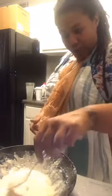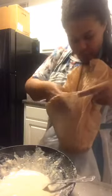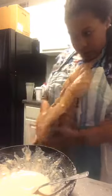And guys, remember, it's not like actual veal or chicken when you're making the chicken parmesan. This doesn't have to cook for real, guys. Oh, my little piece broke. This doesn't have to cook for real because it's already cooked. It's vegan. It's already cooked. Drop that right there. Get this other piece. So you're not really cooking it. You're just trying to get a little color on it in the grease.